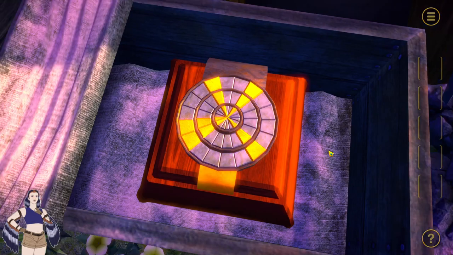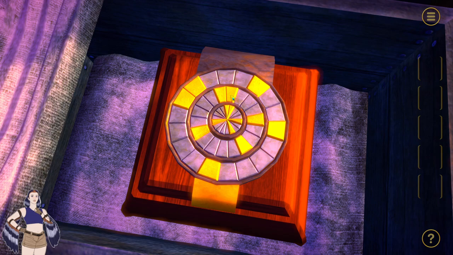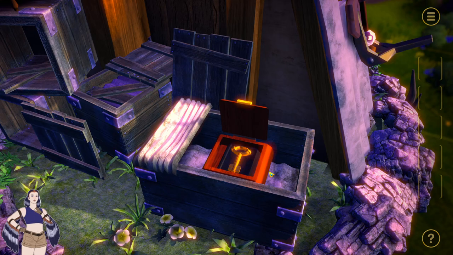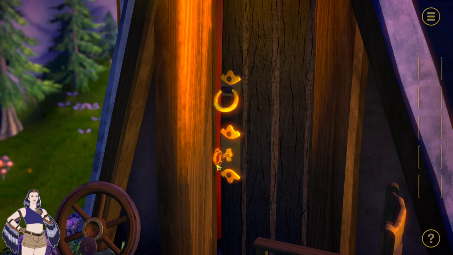Can we open it now? Oh, we need to line it up with this thing at the bottom, don't we? Okay. There we go. And we have a gloves as well. How's it going? Key. Keys open doors. Wonderful.